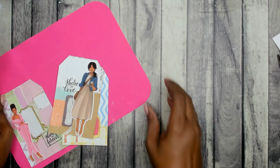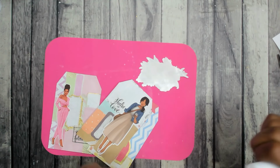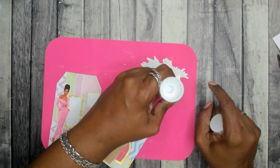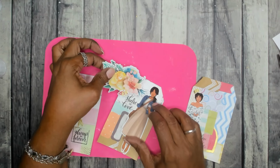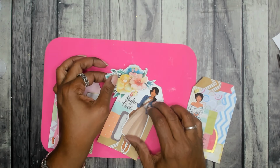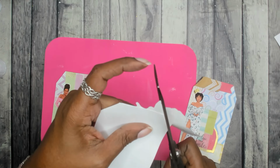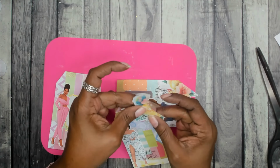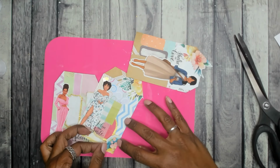So let's start with this floral. Let's add some glue because these are pretty old, so I just want to make sure that they stick. So for this one, I want this part of the sticker to go here. Then we're going to use some of this over here. And then down here.